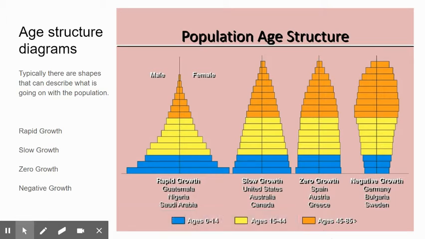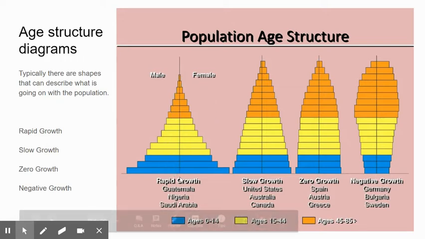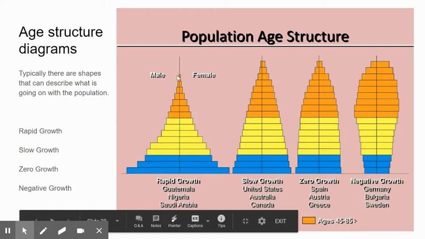All right. Now, depending on the shape of this diagram, each country is going to have a particular shape. Okay, and maybe this isn't the greatest diagram to use, but let me try to explain what's going on here, and then we could go to another diagram on Google. So this is going to show you the male population and the female population, and this corresponds with age. As you go higher up, it's going to get older. If it is on the bottom, you get younger.